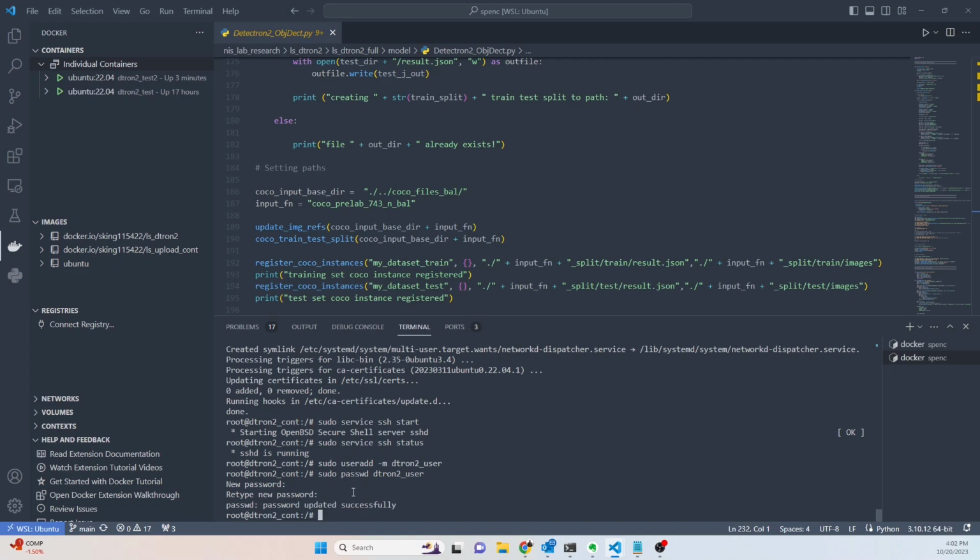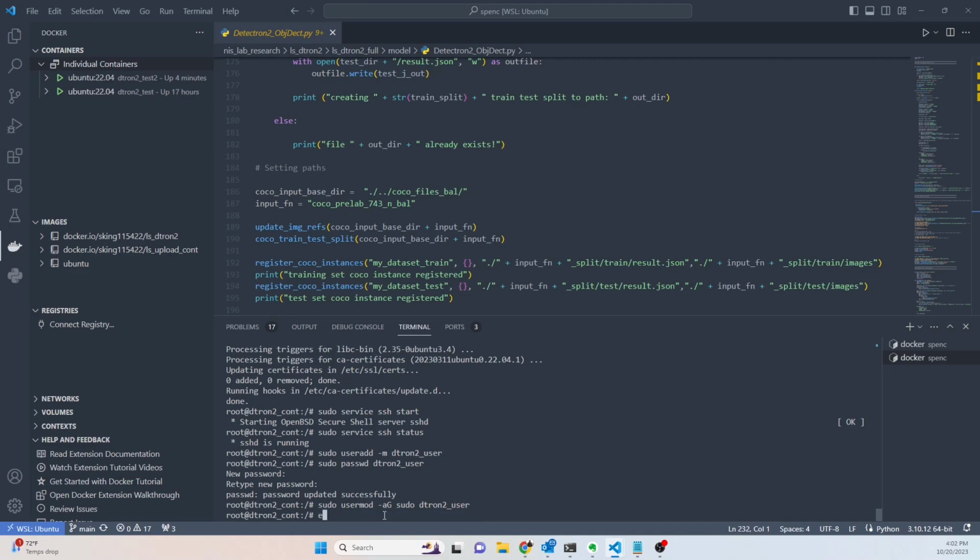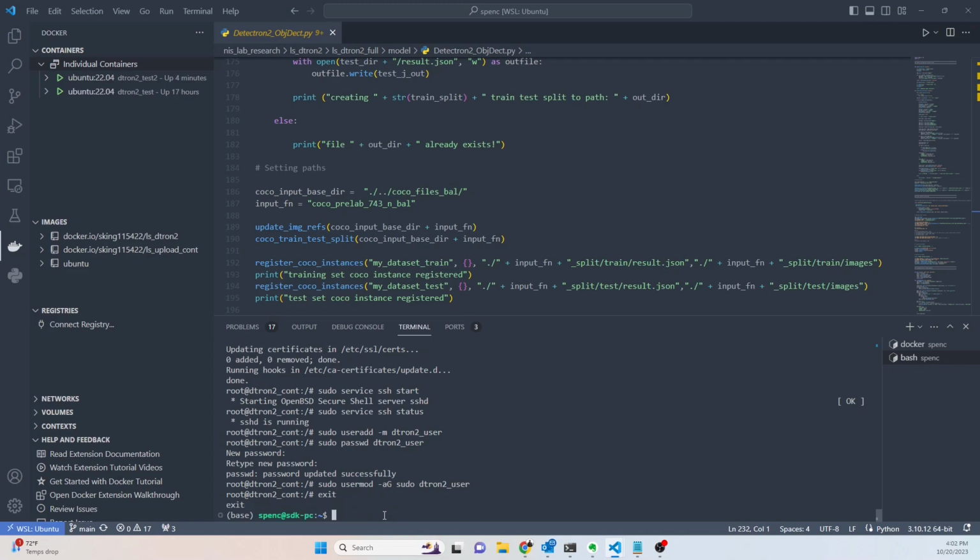This is going to be a container that is for generic use, so no need for any kind of crazy password. And then finally, we want to give this user sudo permissions. And by the way, since we're running as root, you don't have to write sudo. It's just a habit of mine. It doesn't really make a difference either way. So, sudo group, and then we're going to add to that group Detectron2 user.